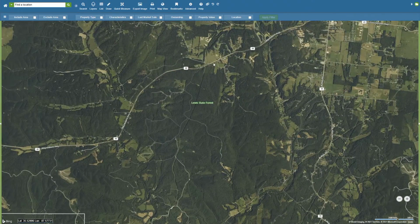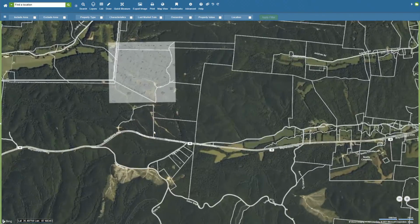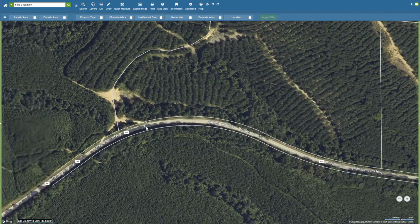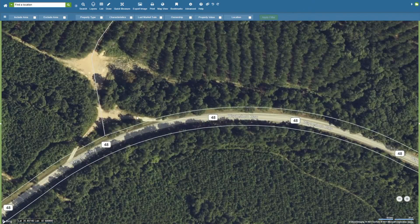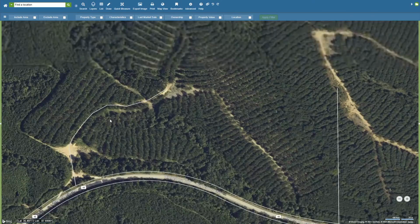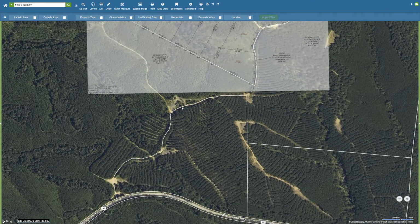And you'll notice that we have a State Road 48 coming down this way, right up into here, and you'll notice that this is called Waynesboro Highway. And right on Waynesboro Highway, right here, is this turnoff. So you got this turnoff right here. Then what you have here is a windy road back through here. Okay, I'm going to zoom out a little bit. Got this little windy road back through here.